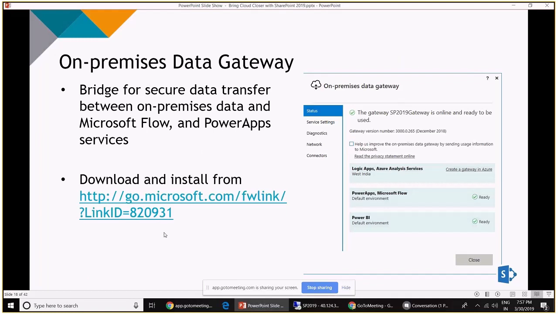In my system, I already have downloaded and installed it. It is a simple installation and doesn't ask for any complex configuration. Once you have downloaded and installed the on-premises data gateway, you will be able to connect to Logic Apps, Azure Analytics services, Power Apps, Microsoft Flow, and Power BI.